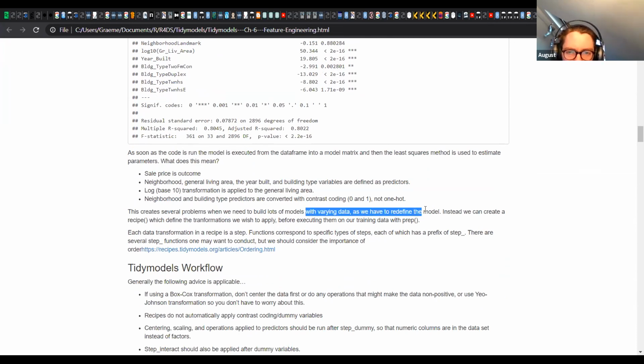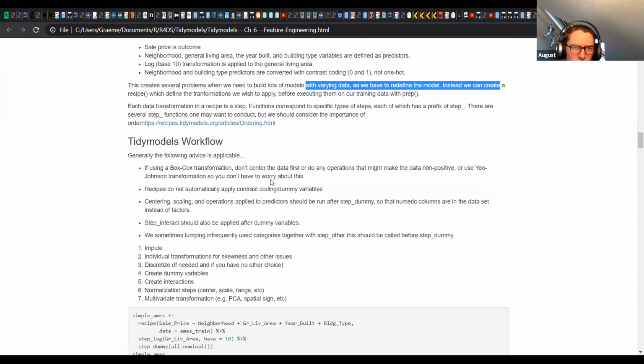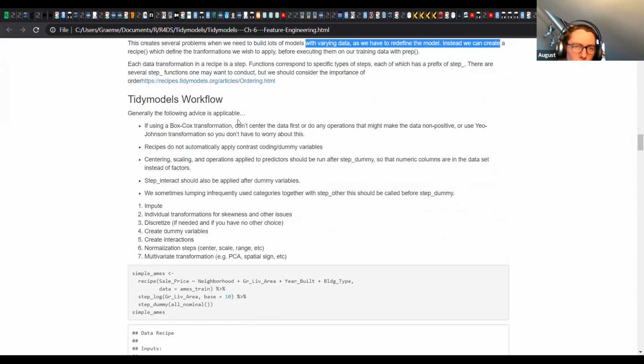So one of the reasons you don't want to do that is because essentially it's not very easy to productize. It's not very easy to repeat it elsewhere, because you might want to do slightly different transformations each time, but you also might want to program in which transformations are happening and when based on particular criteria. And using tidymodels allows you to do that. So in general, the tidymodels workflow, there is actually a workflow for this.